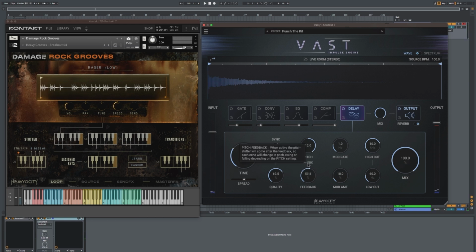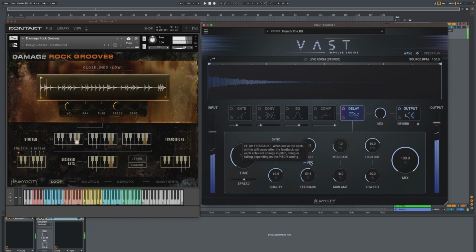Pitch feedback. When active, the pitch shifter will come after feedback. So each echo will change. Yeah, which that's why we're hearing that. The modulation.